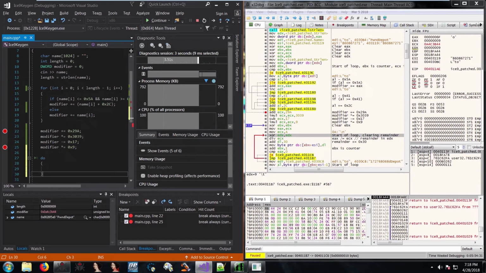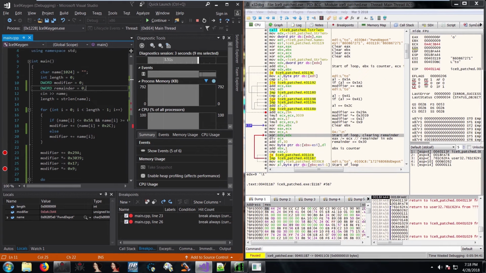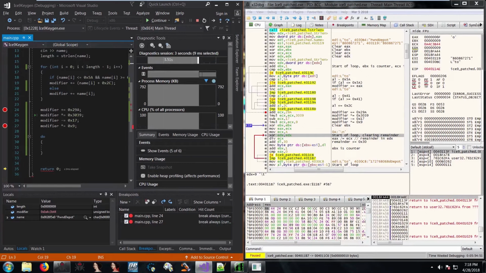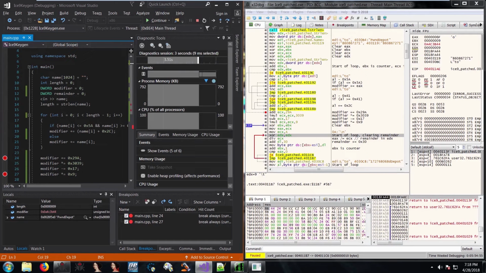Okay, so we need to make another variable, and I'm going to use something called a stream reader to create our string that's going to contain the serial, just because it's easy to work with.